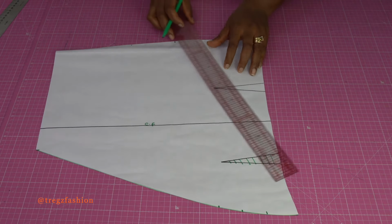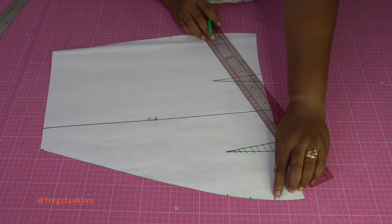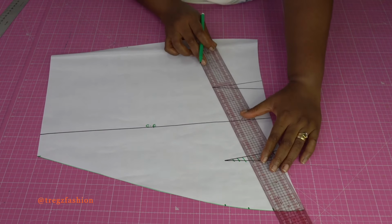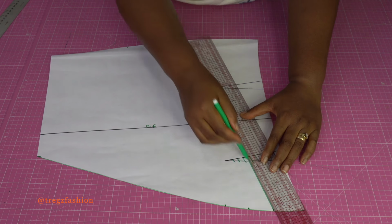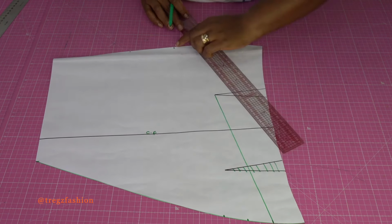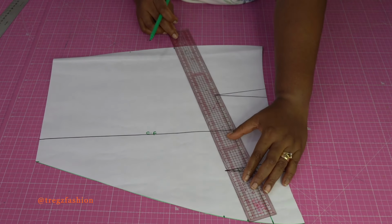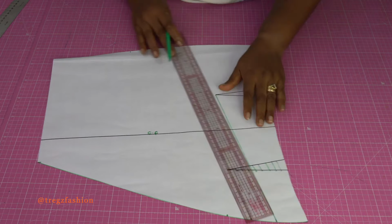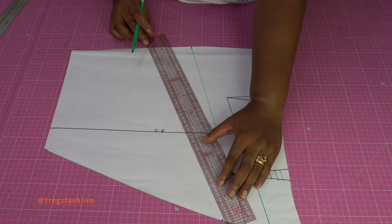Okay, now you're going to connect your points very nicely. Now for this first point, you're going to connect it to the tip of your dart. Okay, and then you connect these other points to this part here. And lastly, you connect your last point.